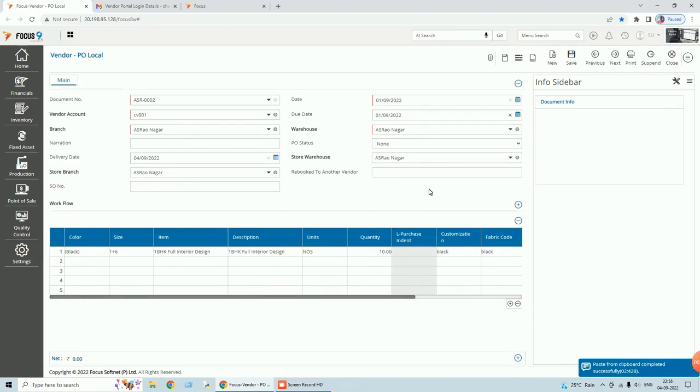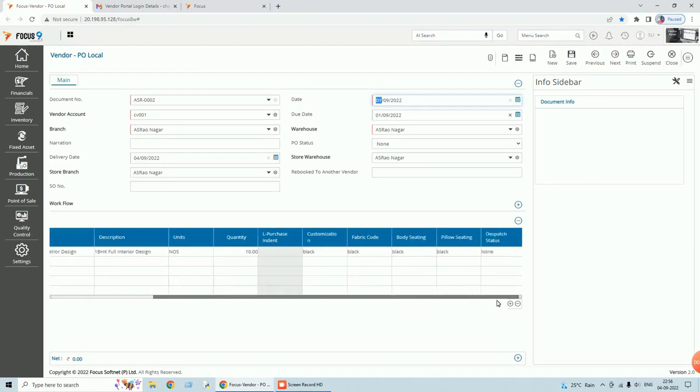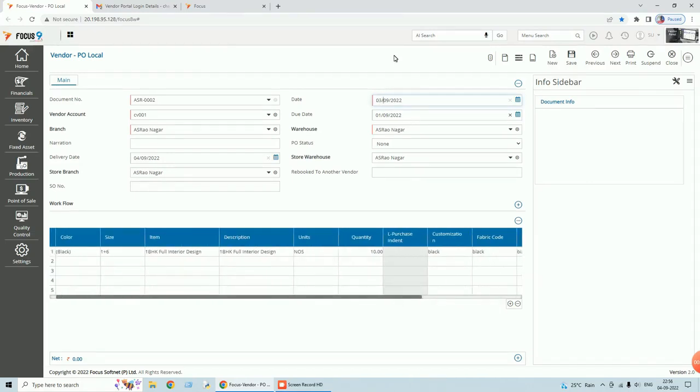Now here I will enter the date as 03. My due date, like this, I will enter my due date as 04 and I'll save this PO.